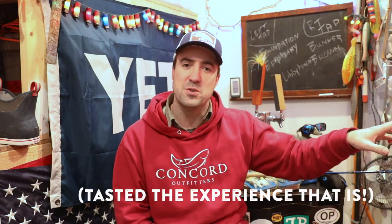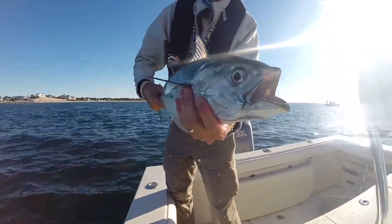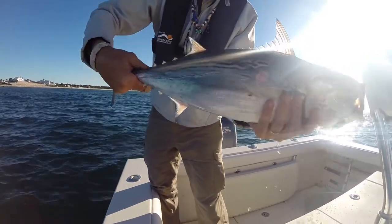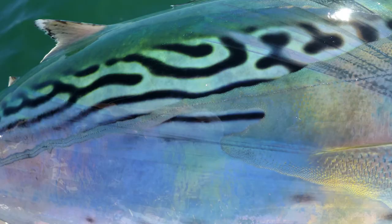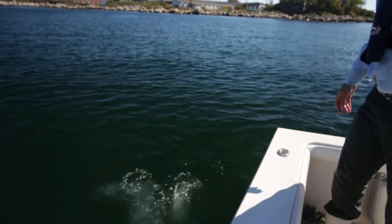If you've tasted them, if you've felt the adrenaline rush, you are too. One of the reasons is they are beautiful. You catch one out of the sea — you're catching, in some cases, a tuna on a fly rod from shore. That conceptually is a miracle. Then you pull them out, hold them up, and they're opalescent, three-dimensional somehow, prismatic characters of light playing through their skins. The hardtails, the way you have to shoot them back into the water like jumpstarting a Ferrari on a downhill — they're just an unbelievable species.